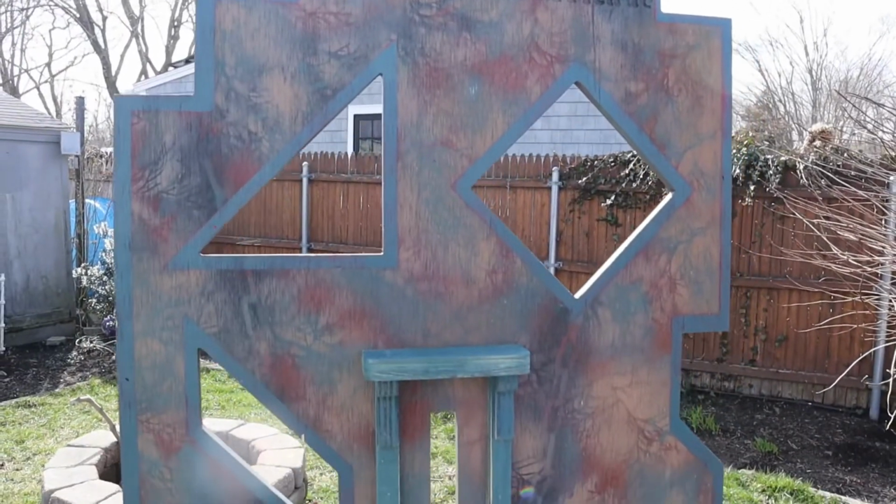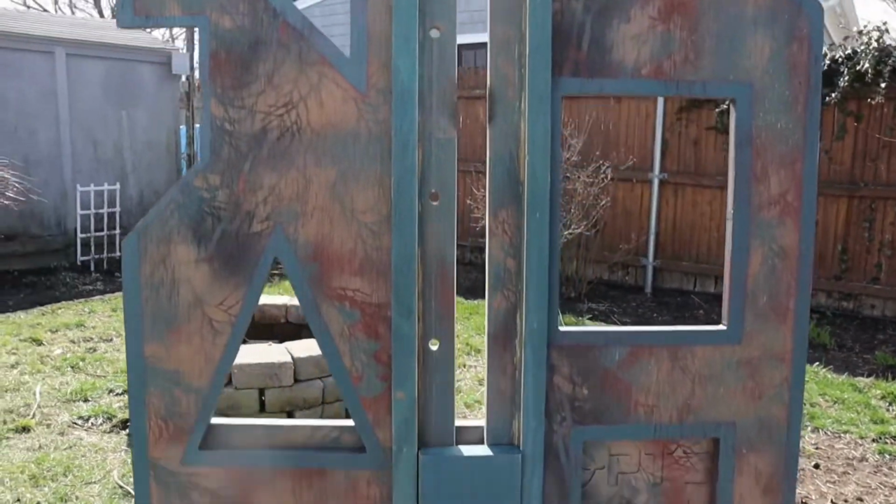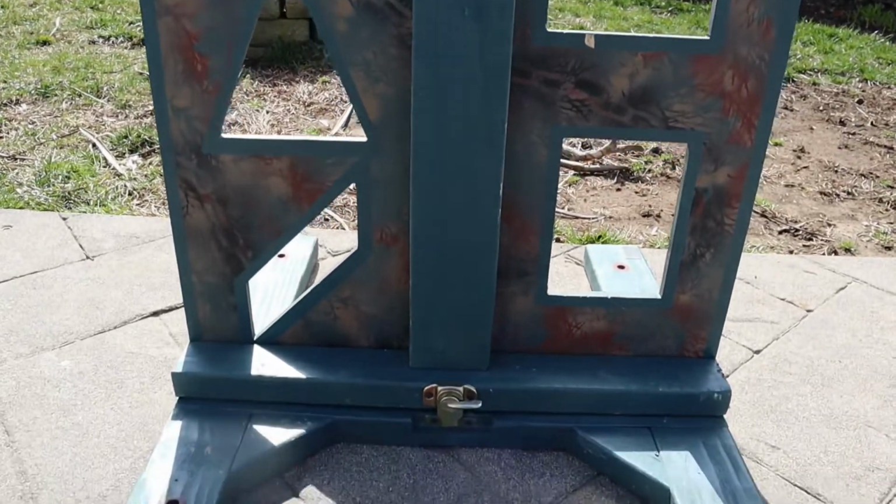Today we're going to talk about that beast right there. It is a portable barricade from PTS Barricades. Now, PTS Barricades' claim to fame is that they make portable and collapsible barricades, unlike traditional barricades like this big one, not easily transported to and from the range. These are small, collapsible, portable.